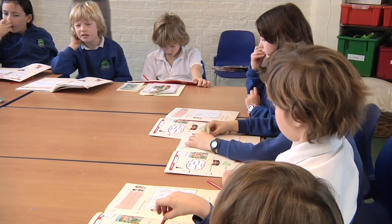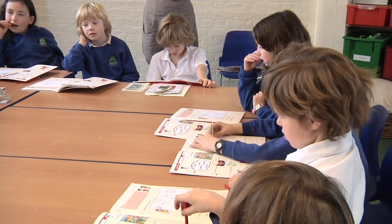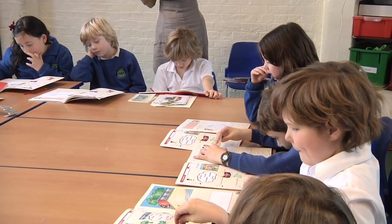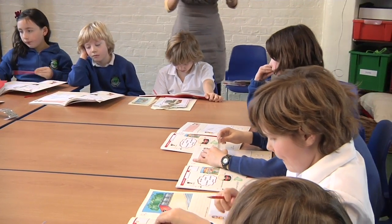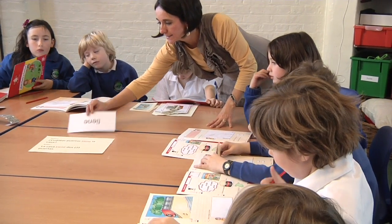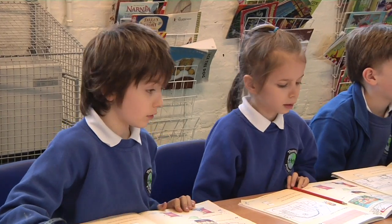The teacher moves on to the next activity by explaining what it is. She wants them to put into practice their new vocabulary by doing some pair work. She gives the instructions clearly and then asks the children if they have understood.